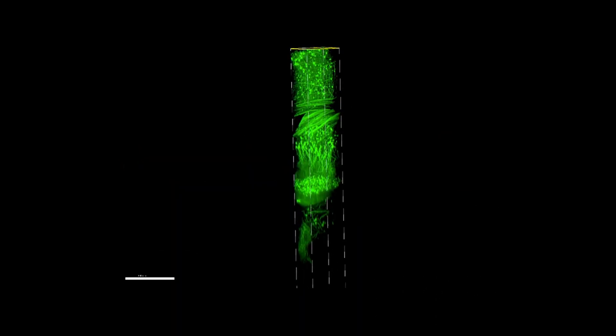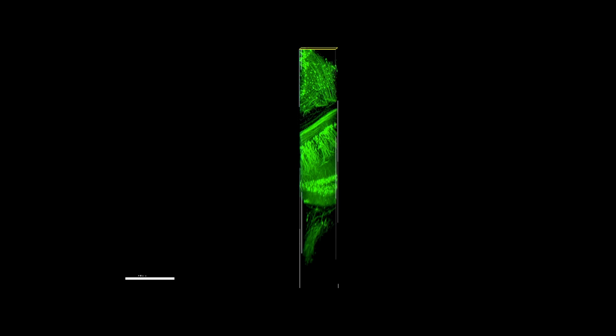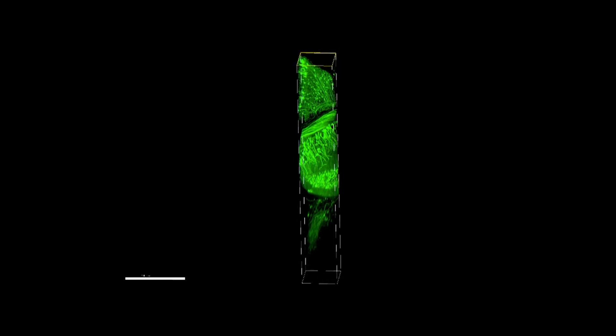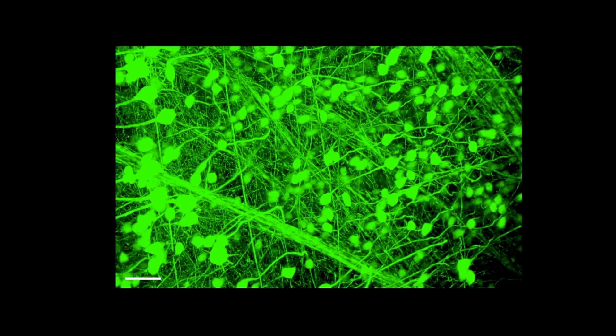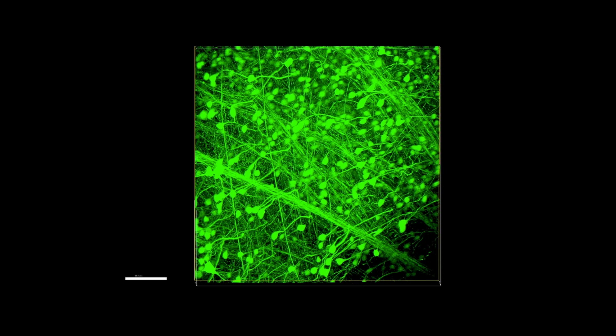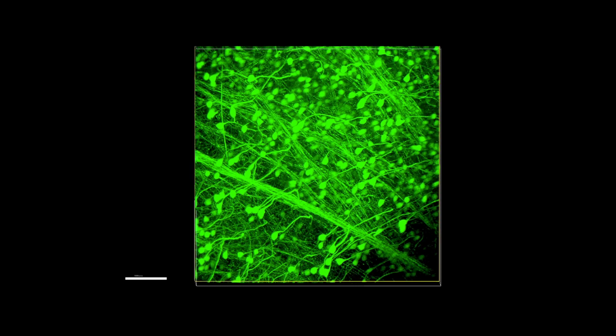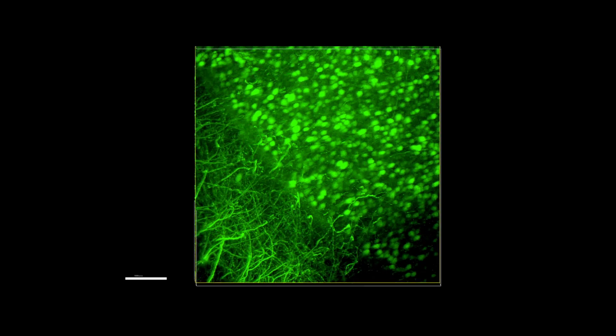Going back to our challenge of mapping long-range projection pathways — with conventional histology this is a rather impossible task, because we have to section the tissue in 40-micrometer thin slices. When you try to realign these dense fibers, the likelihood of misaligning them is rather high even with the most accurate imaging. What you can also notice is that this is highly dense, difficult to analyze — a big data problem. This is not the movie that crushed the computers; that's still upcoming.